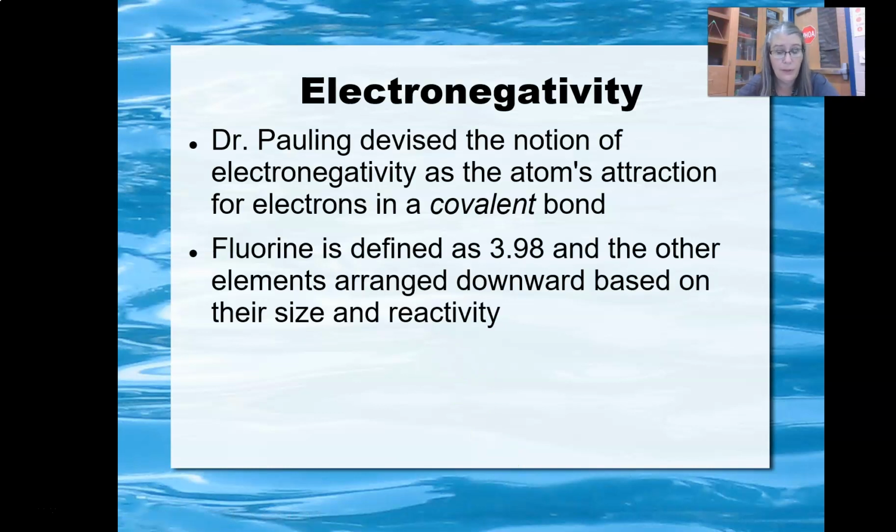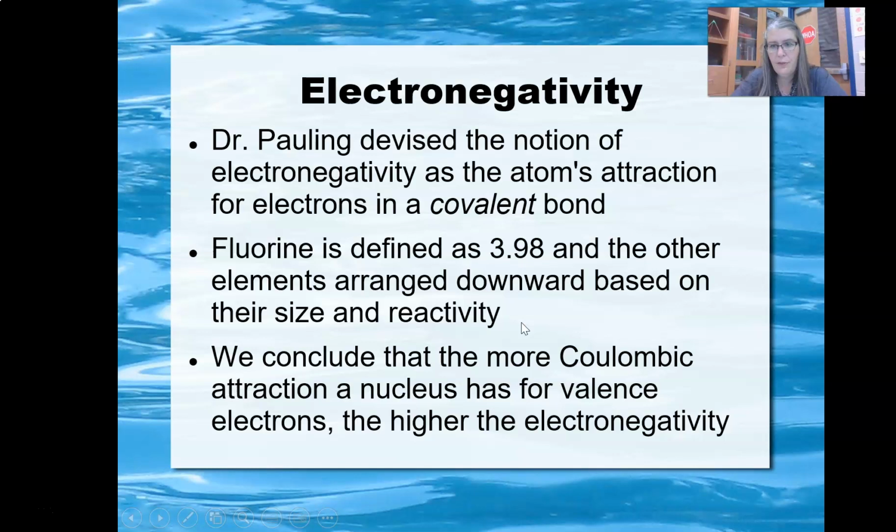It's kind of the playground bully of the periodic table. Let's share your lunch money. And everything after that is arranged downwards. It's really not critical that you memorize these specific numbers. It's that you need to know the trend in the numbers, because different textbooks will define fluorine as 3.98 or 4. So they're not going to ask questions about specific electronegativity values without providing you those values in the question. AP is not going to ask a question that you could get wrong just because you have one textbook over another textbook. They're all approved textbooks.